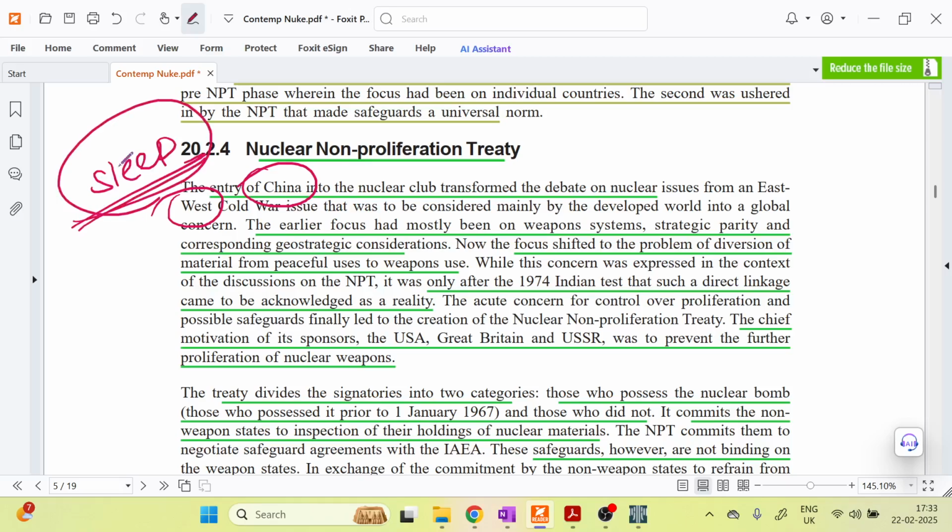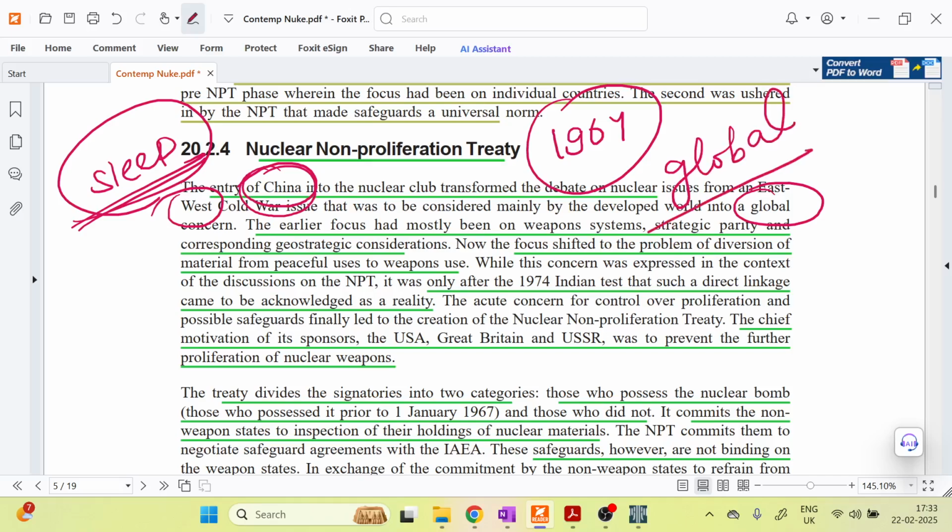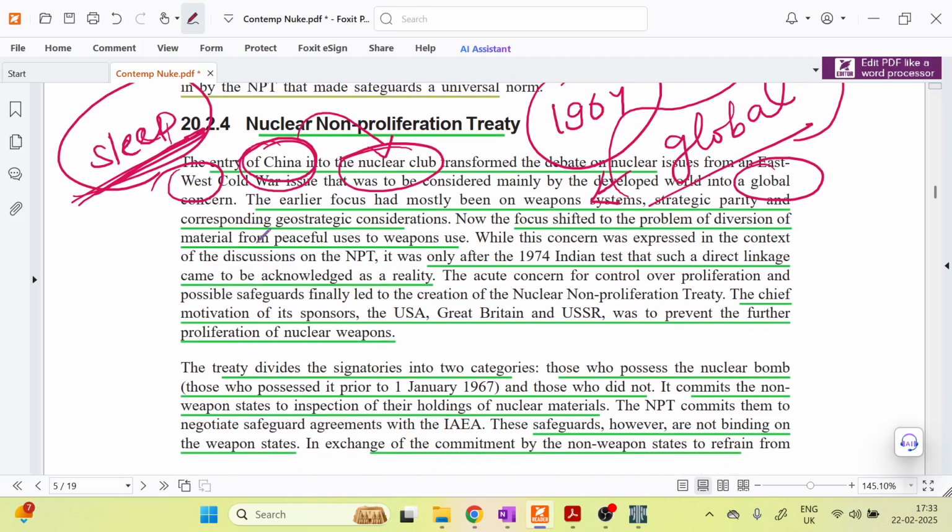But when China became a nuclear power, the Western hegemony got dismantled. Now this became a global issue, because the status of China in 1964 was not what we see today. Today's China is a contender for global power and status. But in 1964, it was an underdeveloped country. So if an underdeveloped country can enter the nuclear club, then it is bound to disturb the sleep of many major powers. This is how this became a global issue.